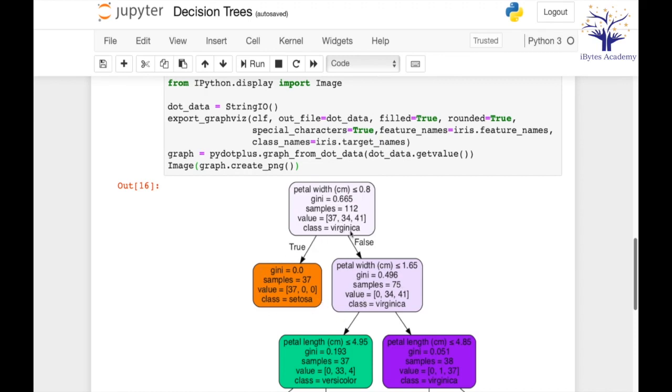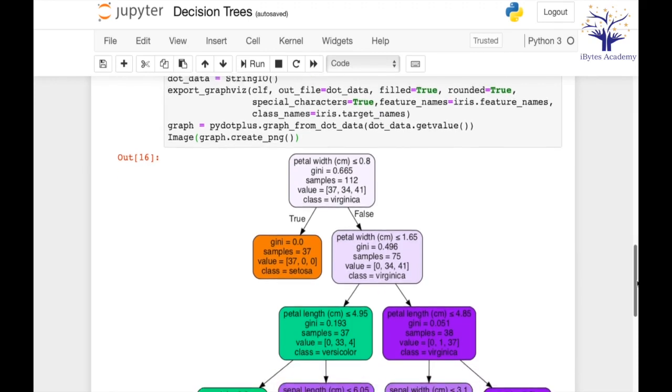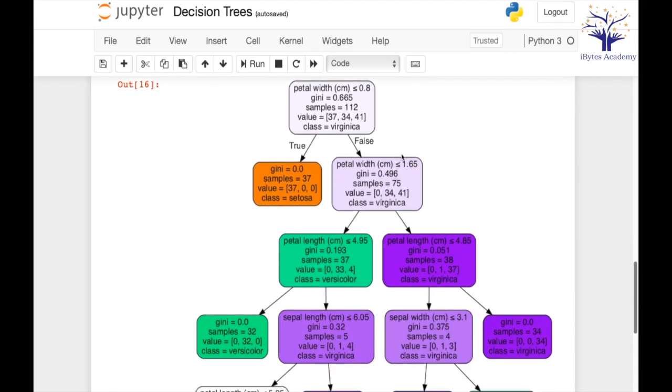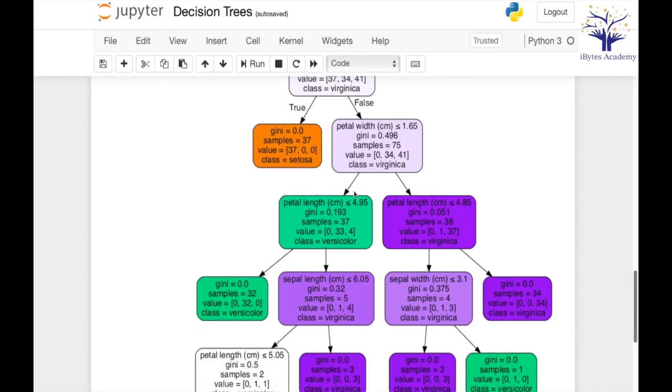Similarly, all my versicolor and virginica points went into this block. Further, it was split on petal width again. Then most of my versicolor and virginica points separated out. So at this point, if it had to predict, it would be making errors on 4 data points, and here it would be making errors on 1 data point.